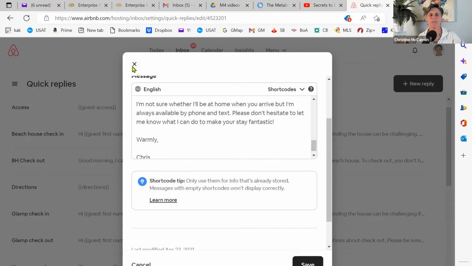That is the message that, obviously, you don't need to copy word for word, but that's the message I use for people the day before they check in. Now you want to give them a message the evening that they've checked in. So they're there, they might be looking around, and this gives them a really quick, easy opportunity to just reply back to you if they have a quick question.